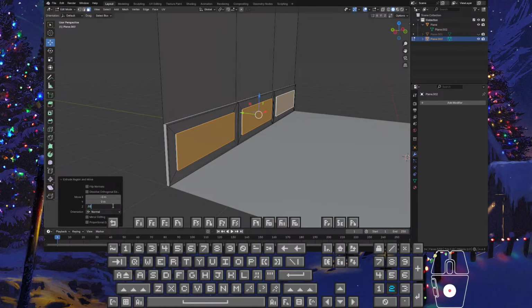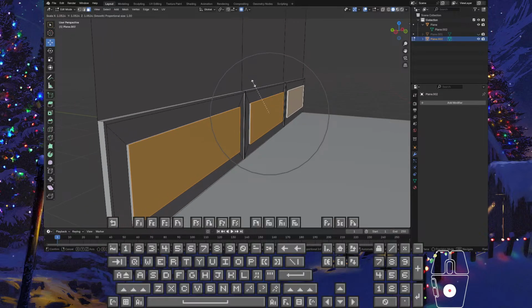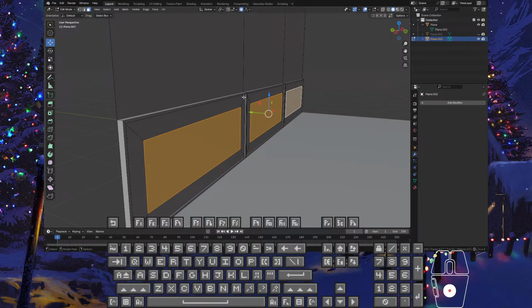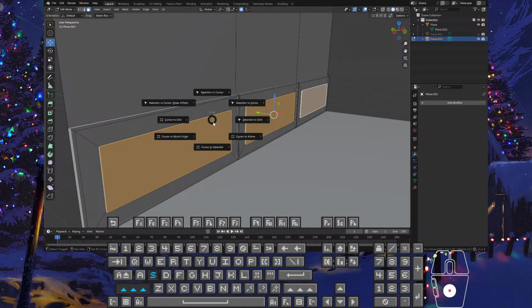Do 0.02. And then extrude, but change the size. And I actually... How do I do this? There's a way to change the size based on normals, and I forgot how to do that.